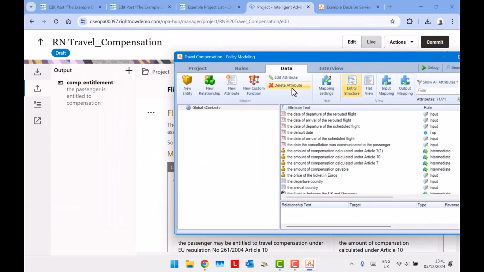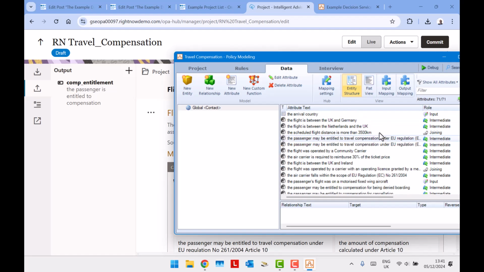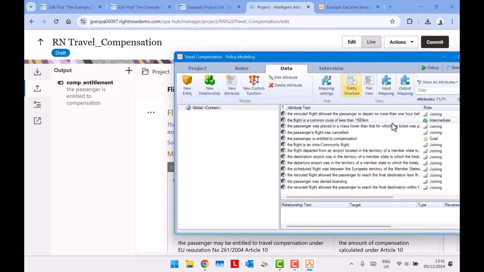When you first look at the decision service outputs versus the Oracle Policy Modeling structure, and you look at the goals of the Oracle Policy Modeling structure, you might be tempted to think that there are some things that are missing. For example, here you can see that the goal is the passenger is entitled to compensation, and you can see that this is the output of our decision service.